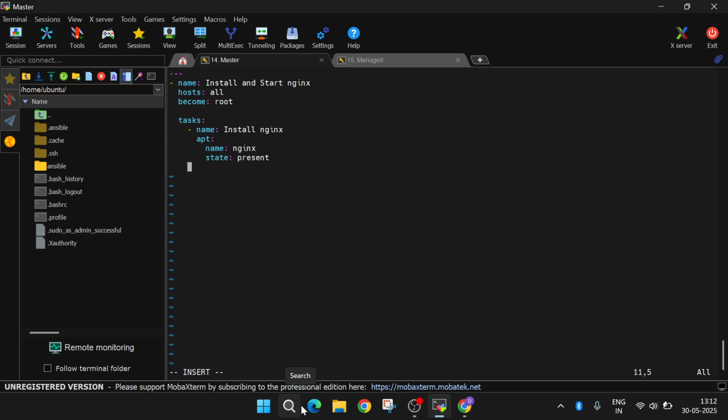Again, we have to start Nginx. Name: start Nginx. Now we are using the service module.